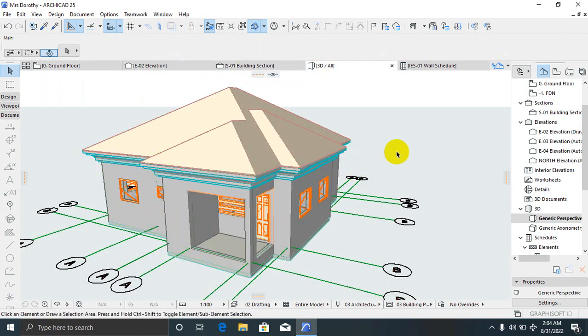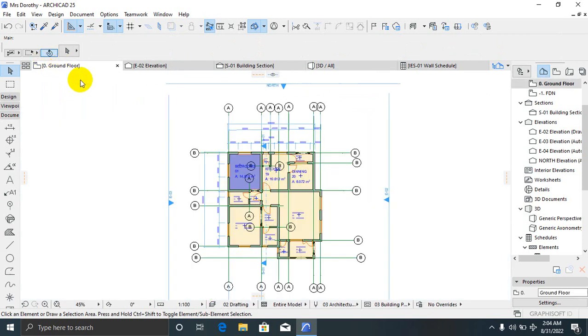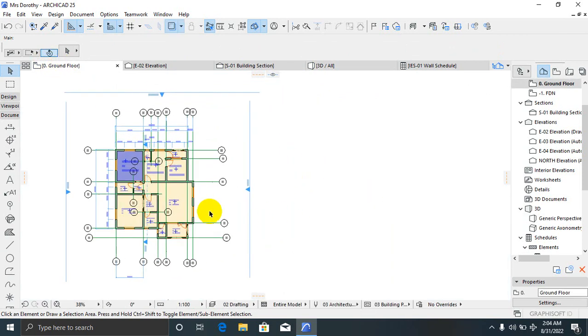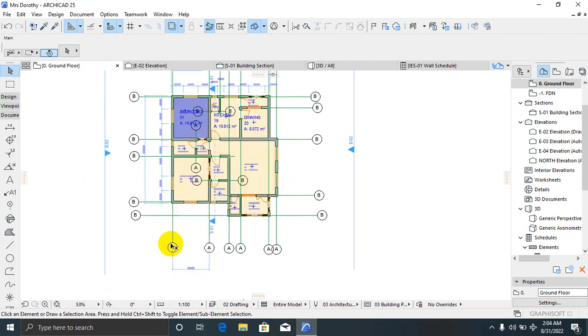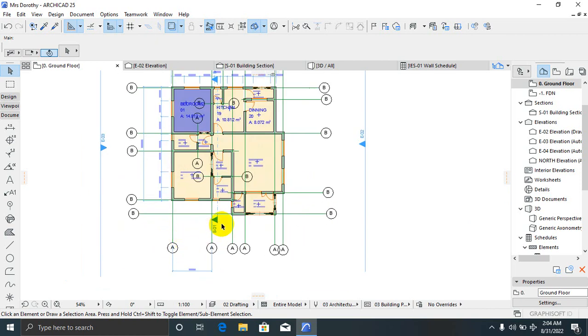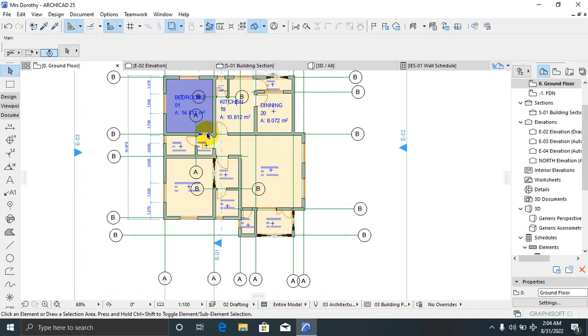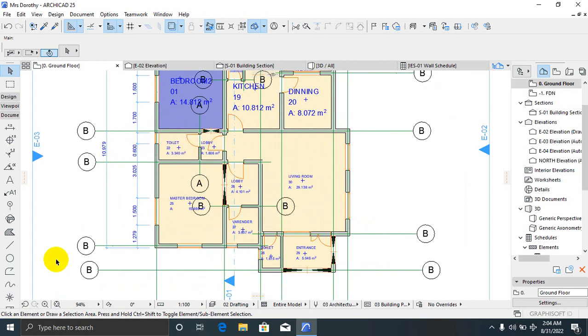Once I click here, you can see this is actually the 3D dimension. It's very easy. I was explaining this software on the previous video on Archicad. You can see how you can have a cross section of this building. If I want to check for the cross section here, sorry, let me look for this cross section.